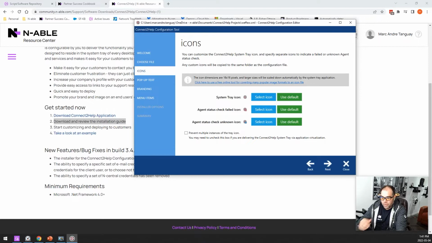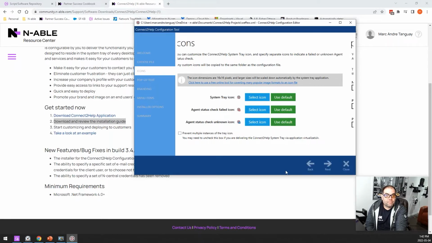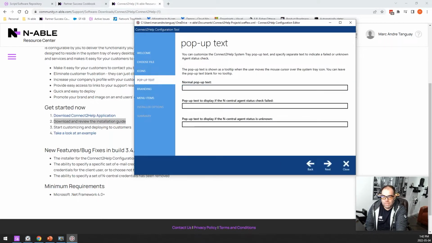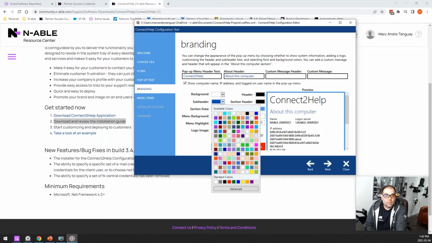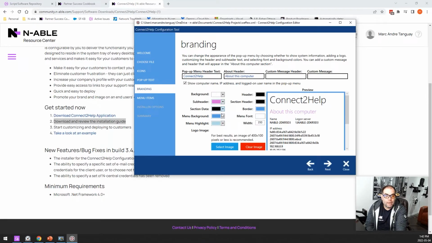So the icon that shows in the corner right now by default is a little safety buoy. You can change that to whatever icons you want. It's easy. Then whatever pop-ups, when somebody hovers over the icon, what do you want it to say? You choose that. Then what color scheme do you want to use, right? Like, I don't know, I want to use a nice bright pink. I don't want black, I want to use like that little purple bluish thing. I want to use this color and whatever, right? All of those, they're yours. Have fun, change them. Once you've done that, you change what the header text is and everything. So it's completely brandable and customizable to you.